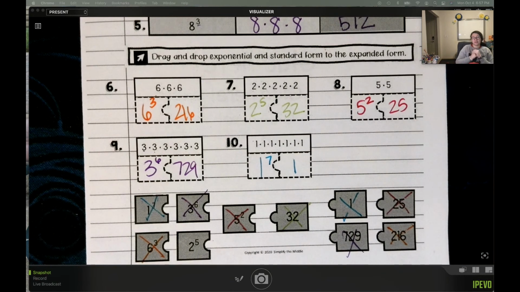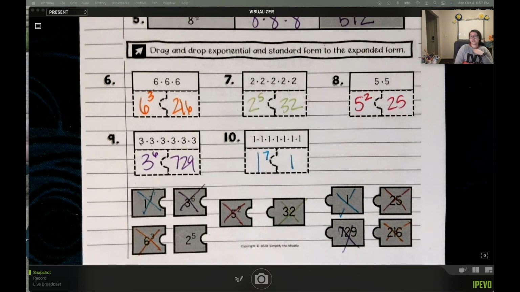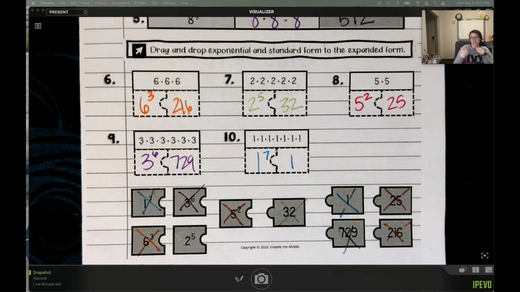You do not get a calculator on this. You need to be able to multiply by hand on your own. So if you have not yet taken the time, please practice those multiplication videos from earlier if this is still a struggle for you. Otherwise, go ahead and move on to the knowledge check. See where you're at with exponents. You can use your notes, just no calculators. Good luck.